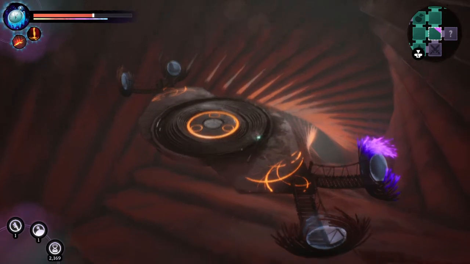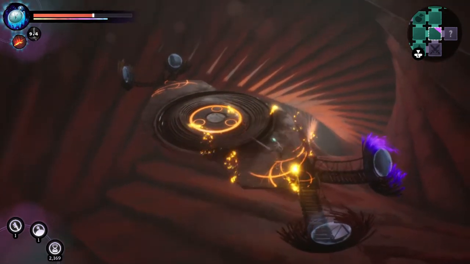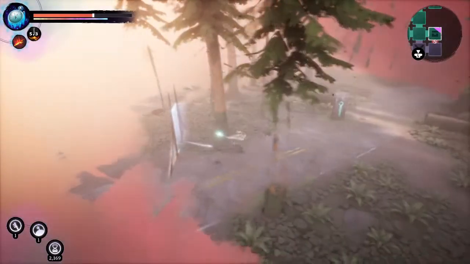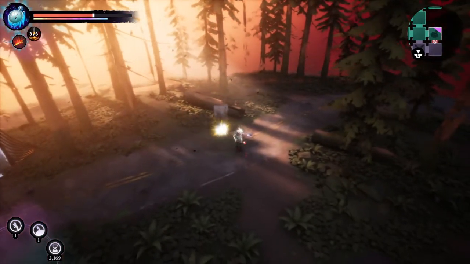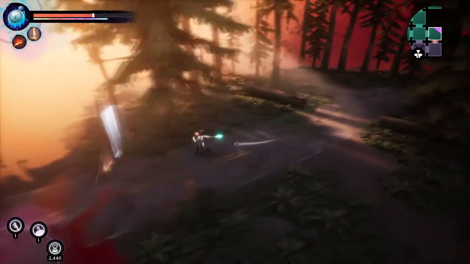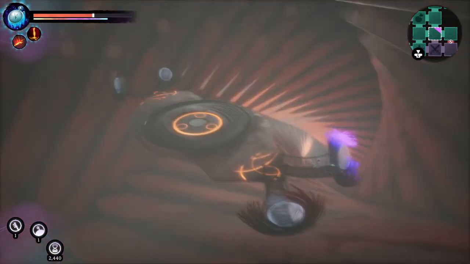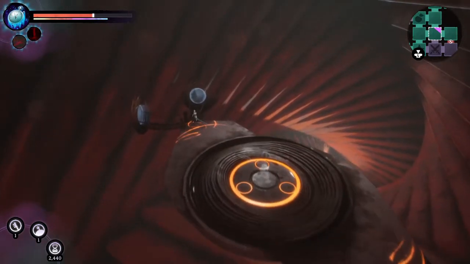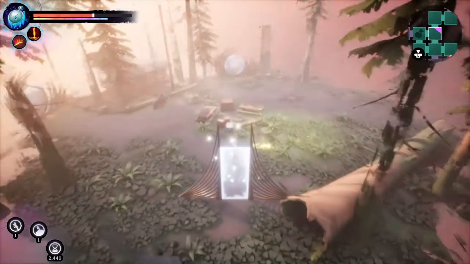Alright, we got a new spell, which is okay, I suppose. And a different shield, which I don't need. You know what? We're gonna go fight the boss. I ain't scared.